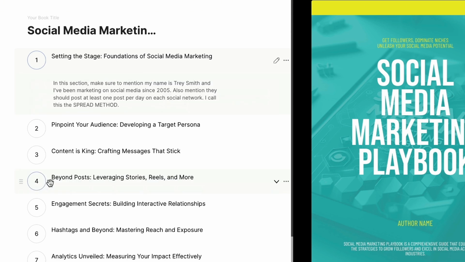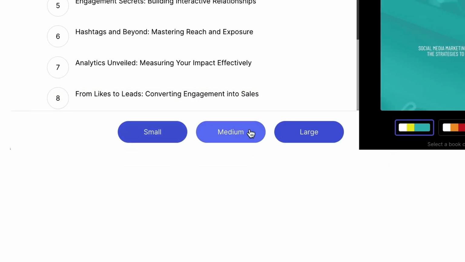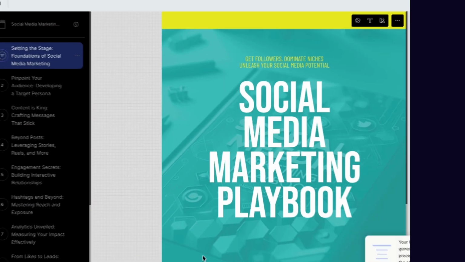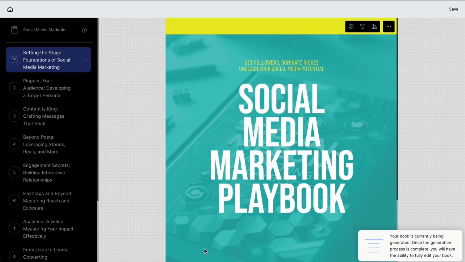method. Now I'm going to add this note, and I made that up on the spot, but even with coming up with unique names or calling something cool like that, Bookle will actually figure it out and then come up with a whole entire reason behind it, even a backstory. It's pretty amazing stuff. Now I could do a small, a medium, or a large book. In this case, I'm going to go ahead and do a large book, and now Bookle is generating the book for me. Awesome.